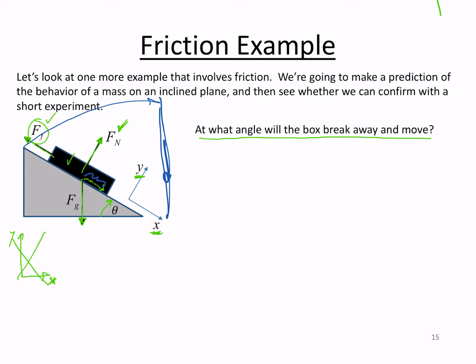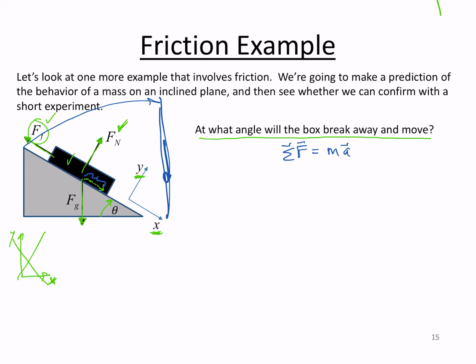And then the question is, what kind of equation are we going to put that into? If you're talking about forces, nine times out of ten, you're going to start talking about Newton's second law. We can write that down: we know that F equals ma. And the question is, what's the crucial point? If we're just asking what angle will the box break away and move, we don't know anything about the mass. We know of the forces, but we don't know what the net force is. We don't know what the acceleration would be, all of that kind of stuff. Where do we go from here?